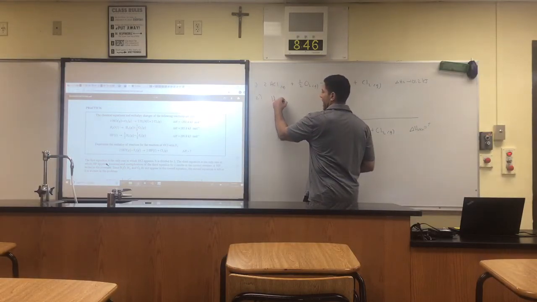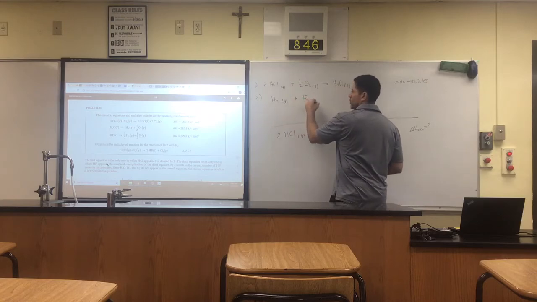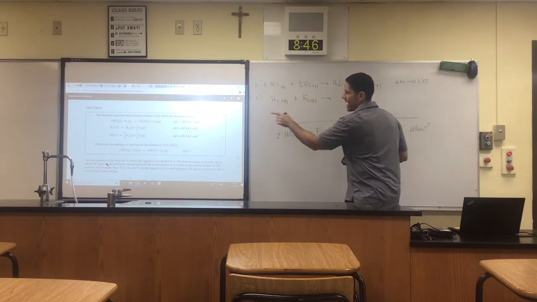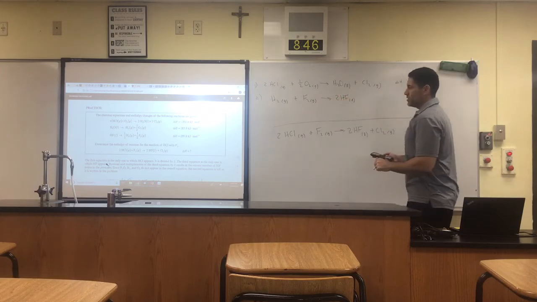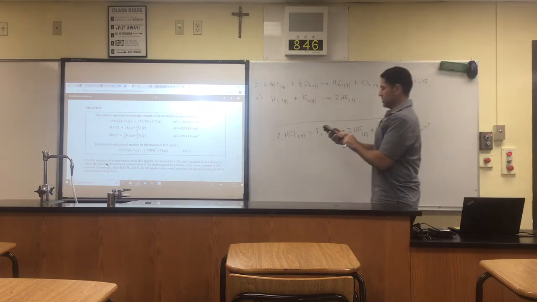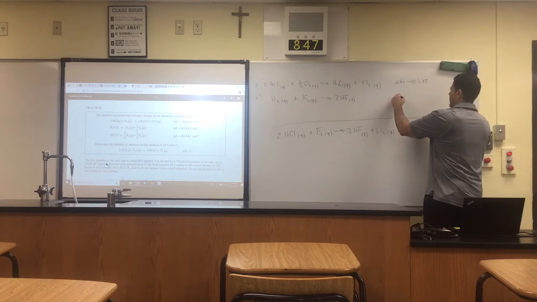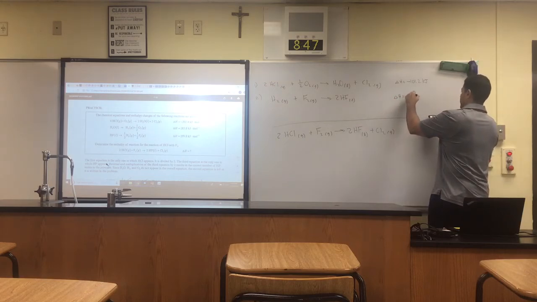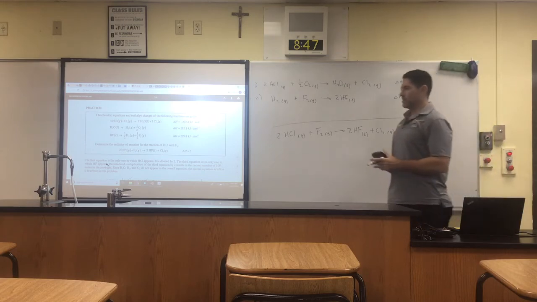So you now have 1 hydrogen here, and you have 1 fluorine here, which is what we wanted. And we have 2 HFs over here. So we have to change the sign of this. It's going to be negative 299.8, and we multiplied that by 2. So we have a delta H of negative 599.6 kilojoules. So we change the sign and multiply by 2.